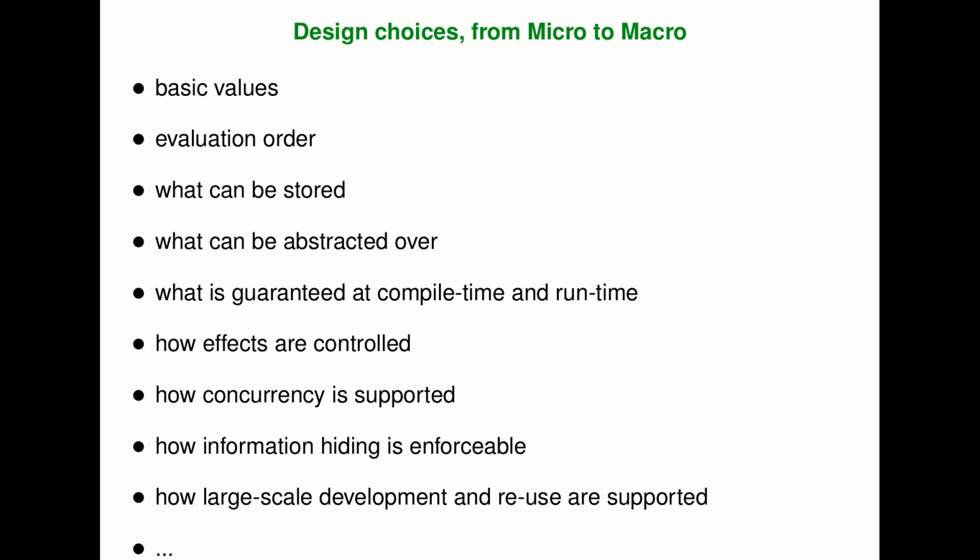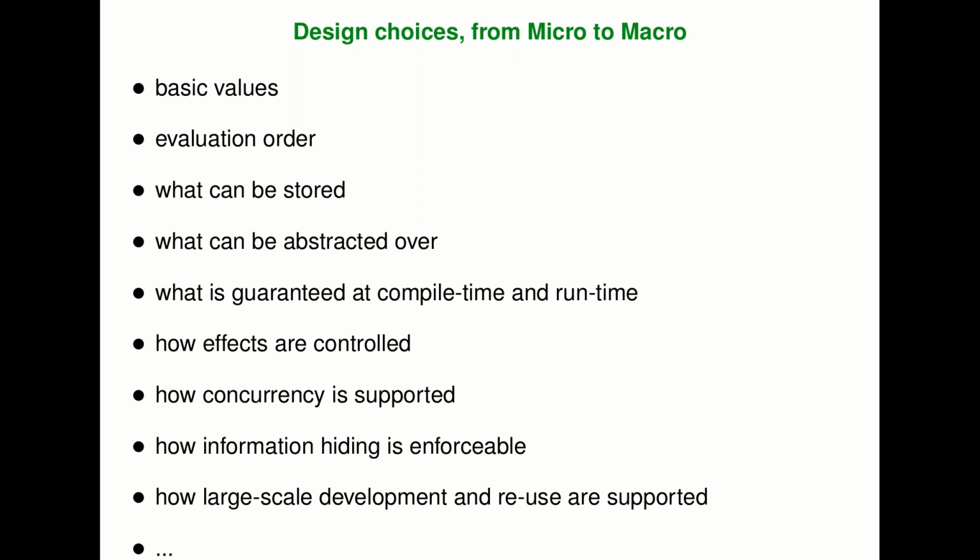And a language like, say, ML will say, okay, well, you have the ability to not just have the primitive data that's built in, but you can also declare new data types that create new forms of data that the program can talk about. Of course, Java can do the same thing with a new class declaration as well. But the question of what the values are is a fundamental choice, and it has a lot of implications already, like how you can compile the language, what the memory management strategy is, how it affects concurrency, all the concurrent behavior of the language, all these things affect even the question of what the basic values of a programming language are.